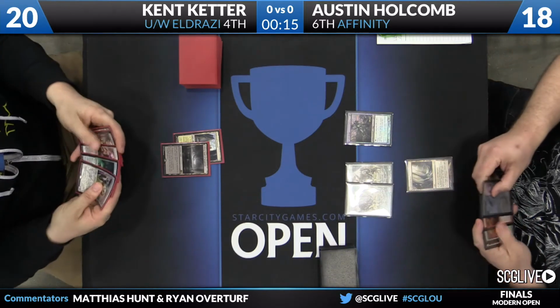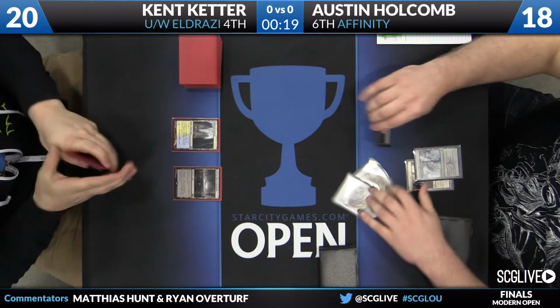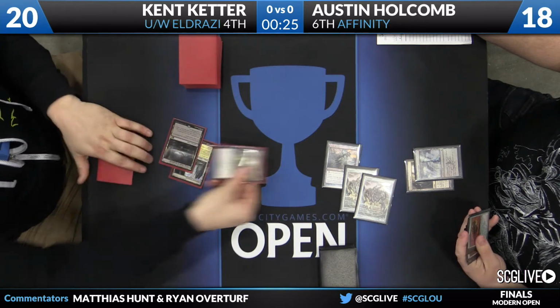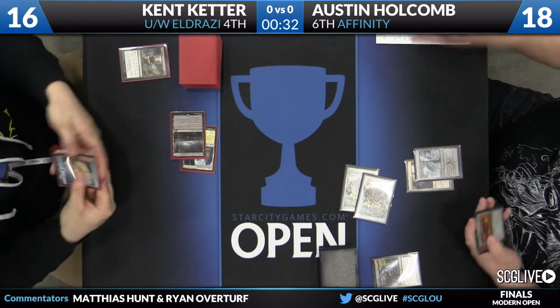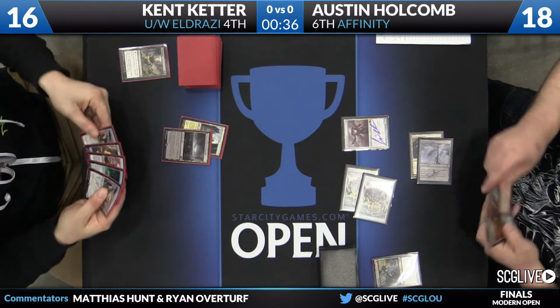Urborg for Kent. It's one of these dangerous hands with no accelerant. We've seen these from Eldrazi all weekend. When they lack the accelerant, I don't know if we've seen Eldrazi win any of them. It's definitely a struggle from this point. He's going to take 3 and actually 4. Kent Ketter going to pay 2 life to Dismember away the Vault Scourge, and now it's Steel Overseer.